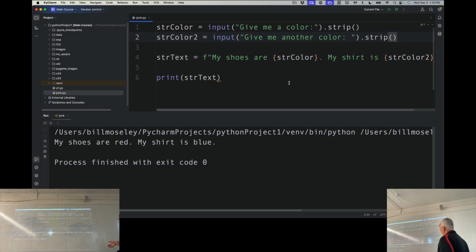So this simple program mimics on a smaller scale what we're going to be doing with the Mad Libs. You're going to ask the user for input. You're going to put their input into a variable. And then you're going to put that variable into a string using the fstring method. Can you use string.format to do this? Yes. If you like more work, I say go for it. Some people do. That's okay. I'm not judging, but I'm also not going to do that.